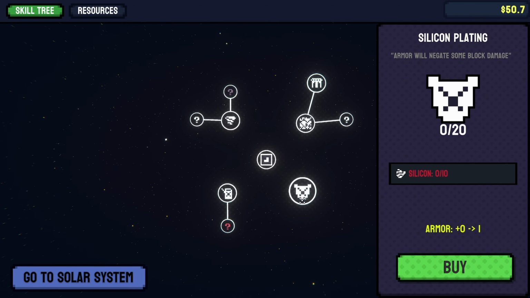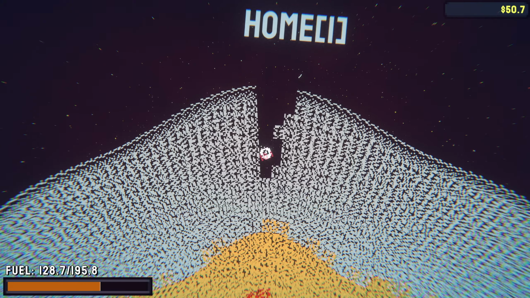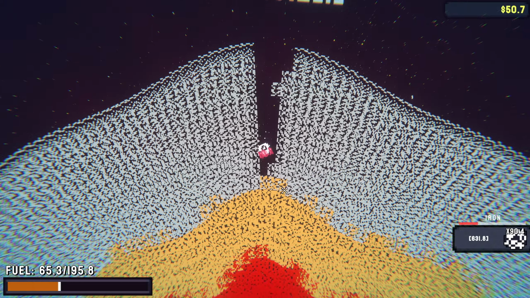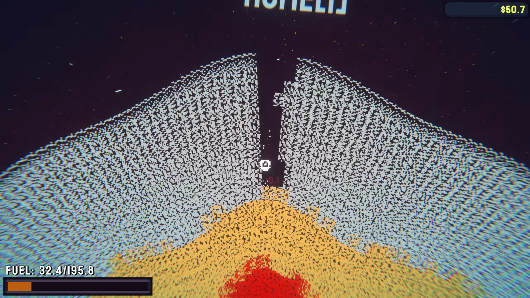What was it? It's 321%. Which means that if we were collecting 1 before... Well, that doesn't make any sense. Maybe it's cumulative. Because if we were collecting 1 before, we should be collecting 3 now. But we're collecting at least 10, I saw. I don't know. I don't know what justifies what percentage of what. Again, maybe it's cumulative. I need to sell off my iron and get more drill damage so I can actually get into the silicon. Because it seems like that's where most of my next upgrades are locked behind.